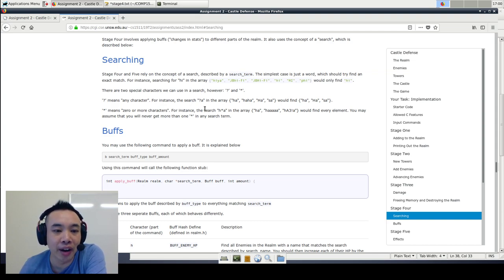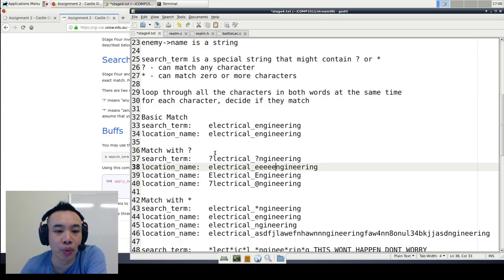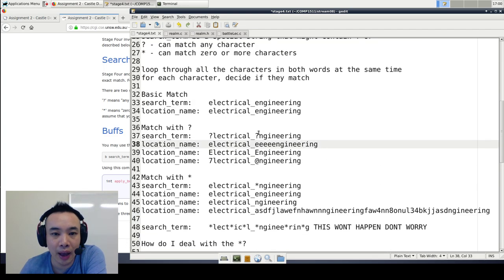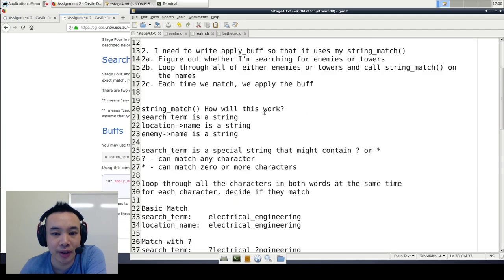And then we have to come back and go, oh no, they gave us examples and they were really specific. So the question mark A does not find this one. So that implies the question mark is a single letter, except it could be any of those different letters. So that's a useful thing to know, right? And so this is why I spent so much time thinking about the problem before I started actually implementing anything.